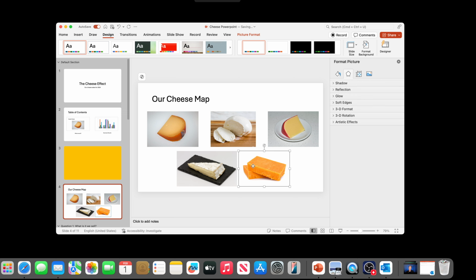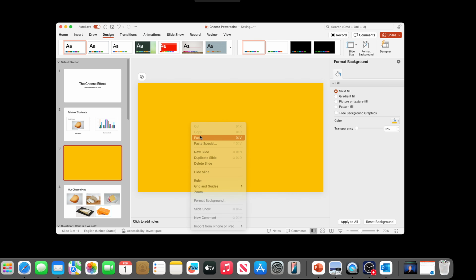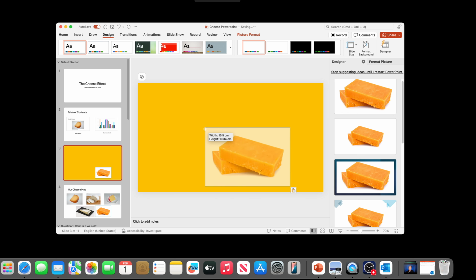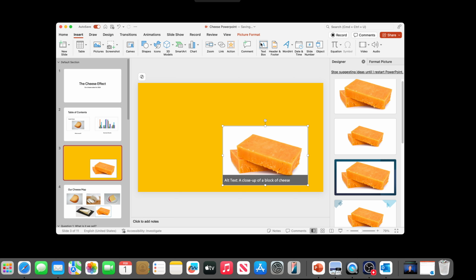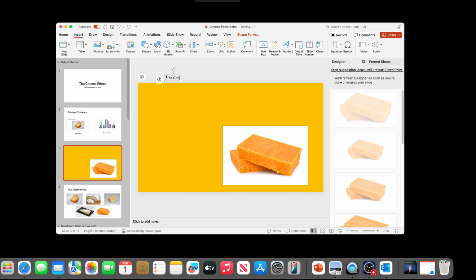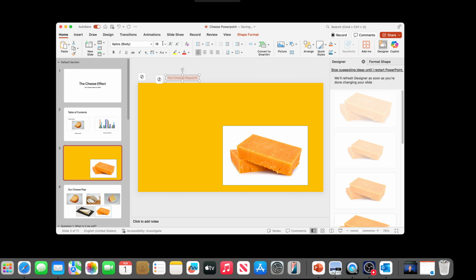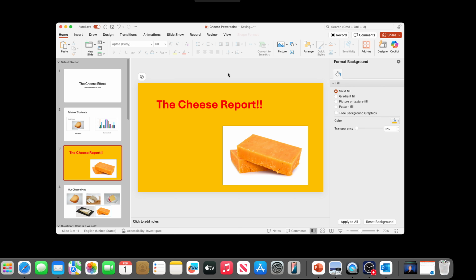And let's take this image of our cheese, paste that on, and we might add in some text which says the cheese report, and let's just make that big and bold, make it red, bold, and we'll go ahead and actually put that on here.